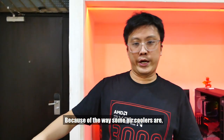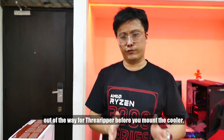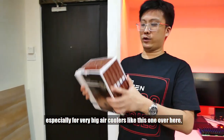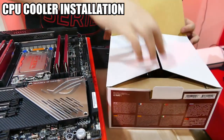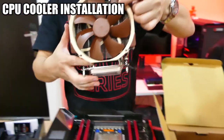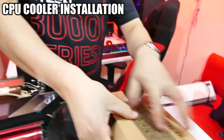Because of the way some air coolers are, it is always good to get the RAM installation out of the way for Threadripper before you mount the cooler, especially for a very big air cooler like this one over here, the Noctua U14S. Let's get it open. So you can see she is one big mofo. There are a couple of things we need to get out from the box first.